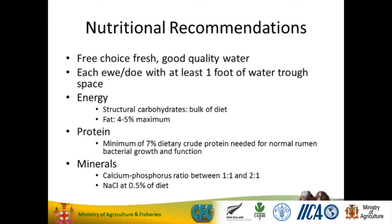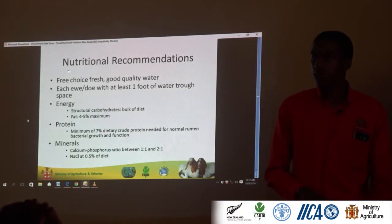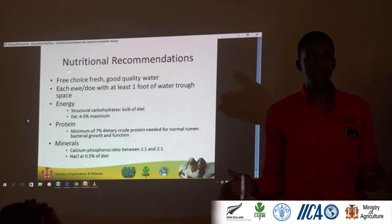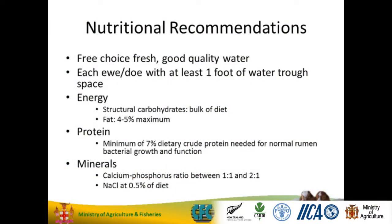Nutritional recommendations. We make sure we provide them with good quality water, especially in this drought period. They need to have the water troughs out there. Energy, bulk of the diet, structural carbohydrate. Fat, 4 to 5% minimum. Protein, a minimum of 7%, but if you can achieve 15% crude protein naturally throughout the life cycle, you should be good. Sometimes you want to increase it to probably 18, but 15, I can say, should maintain your animals. Minerals, calcium and phosphorus at a ratio of 1 to 1 or 2 to 1. Sodium chloride, 0.5% of the diet, which is your salt.